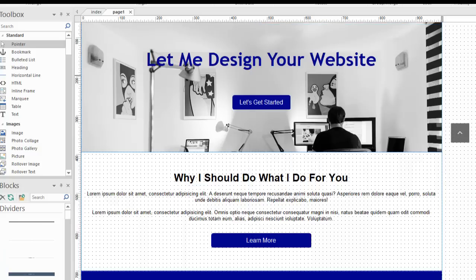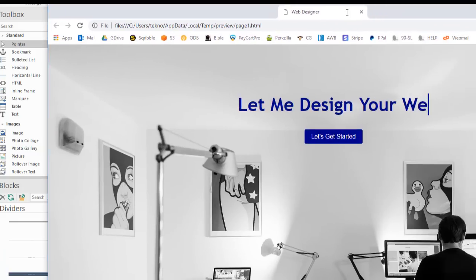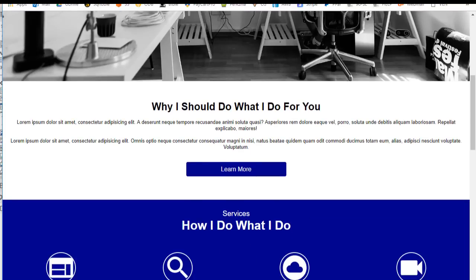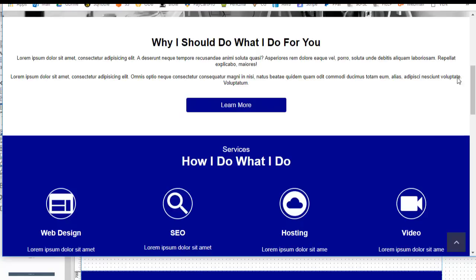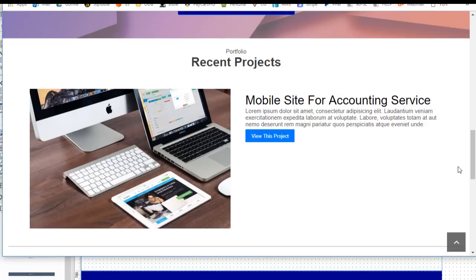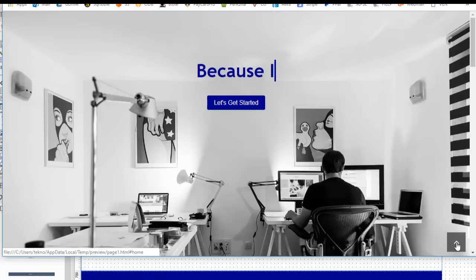Let's go try it. Clicking F5. Let's bring it into view here. So now I'm scrolling down the page. I need to make this browser a little bit shorter so you can see it. I'm scrolling down the page, and all of a sudden I want to go back to the top. Well, since this links to something called Home, an anchor or a bookmark called Home, we click it, it goes right back up there. It just snaps there.